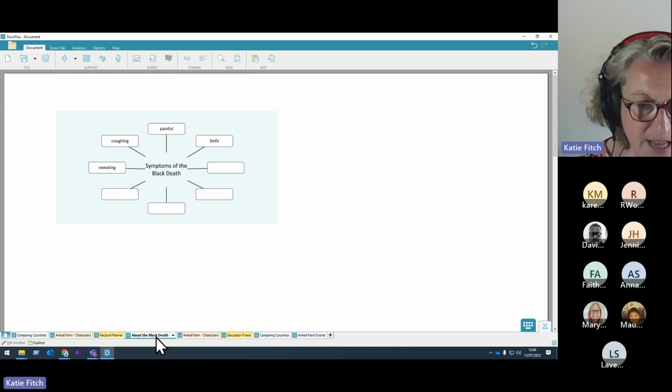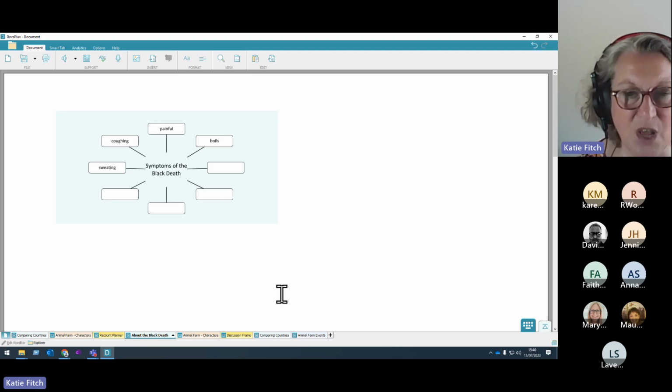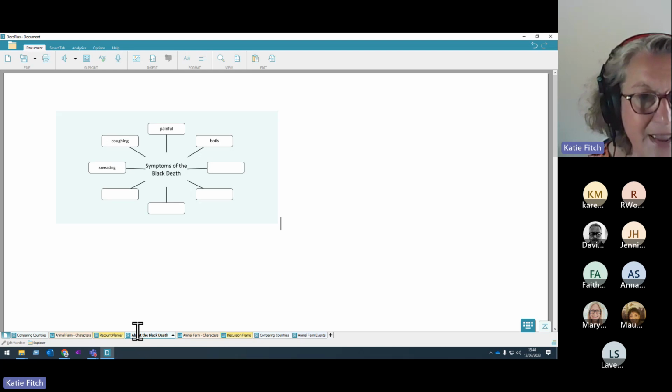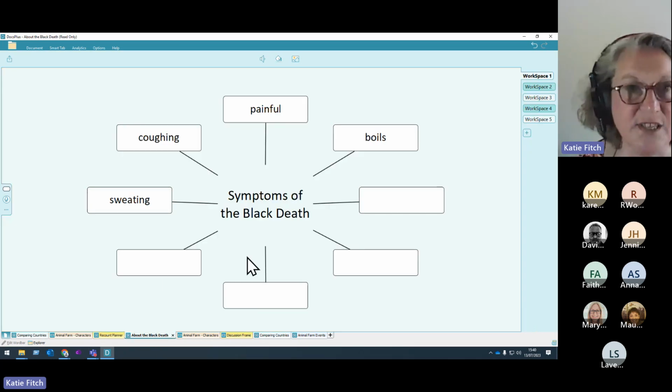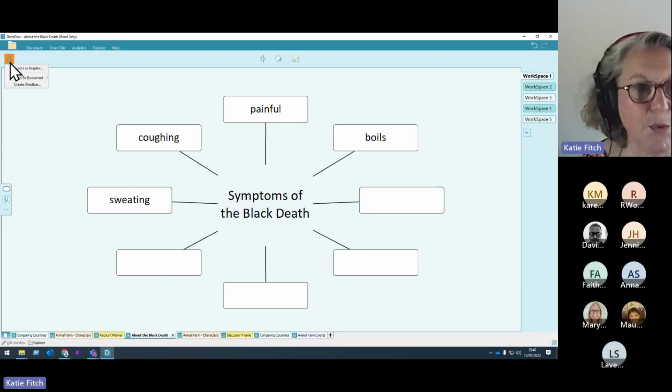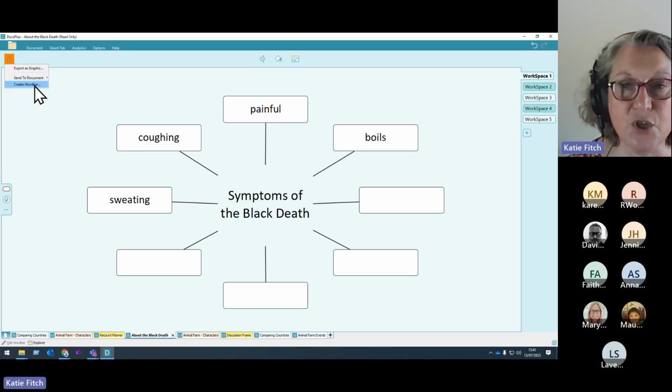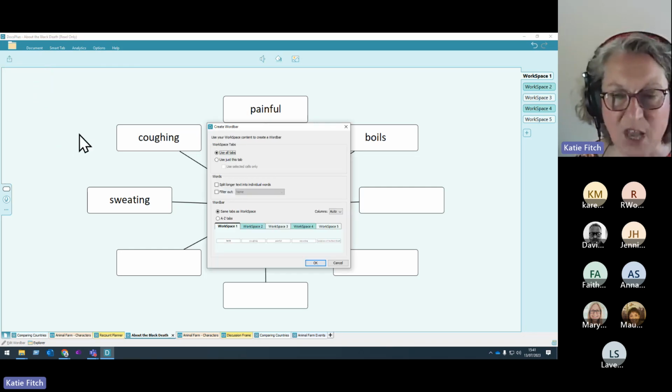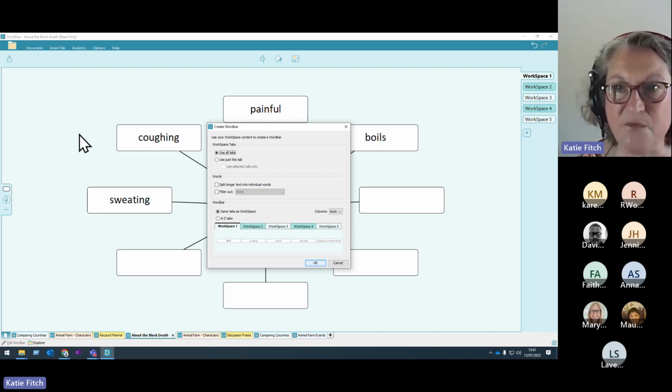The other alternative, as I go back to my workspace, is that you can also have that as a word bar at the bottom of the page. So if I just go back to my document just here, this time I'm going to send it to the document. We've already done that as the diagram. I'm going to choose the lower option that says create word bar. And what this is going to allow me to do is produce a vocabulary bar that's going to sit at the bottom of my writing document.